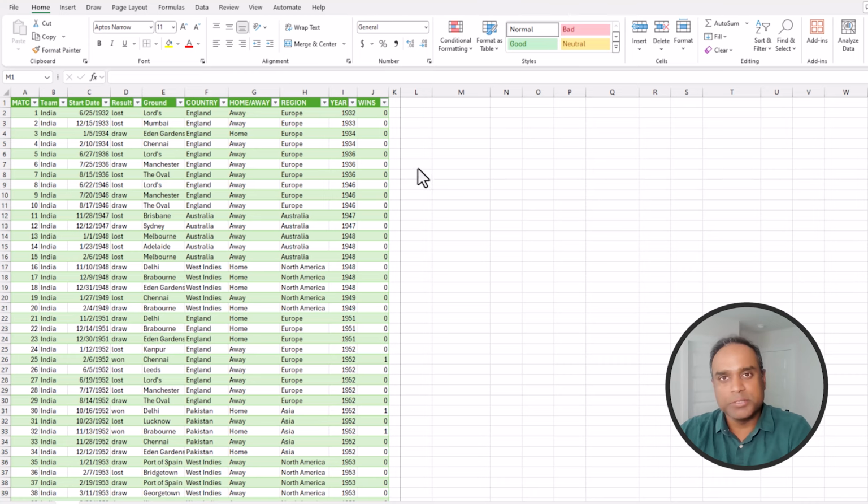The functionality somewhat overlaps with the pivot table functionality. However, there are some differences. And so in this video, we will look at 14 examples of how you can use the new function to aggregate or group data in Microsoft Excel. Let's get started. Before we begin, let me just explain briefly what dataset we will be using.